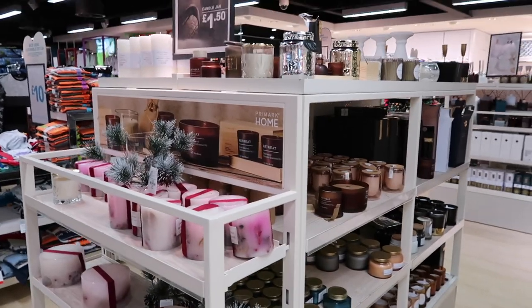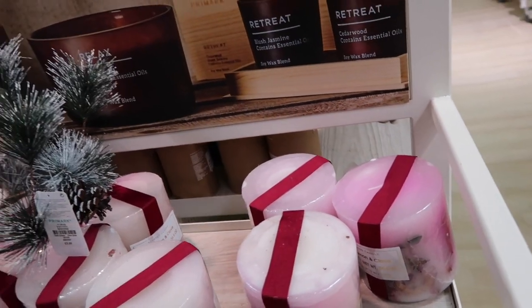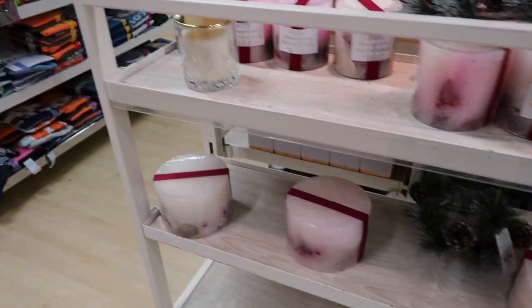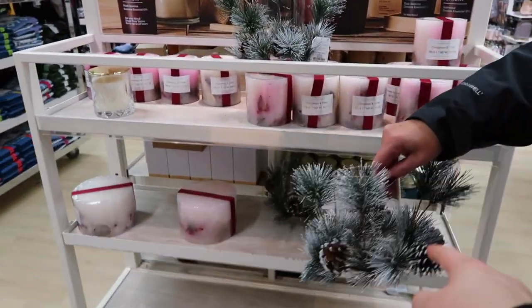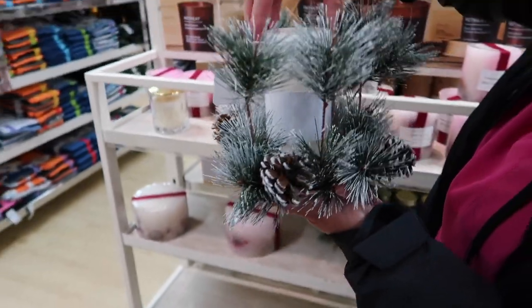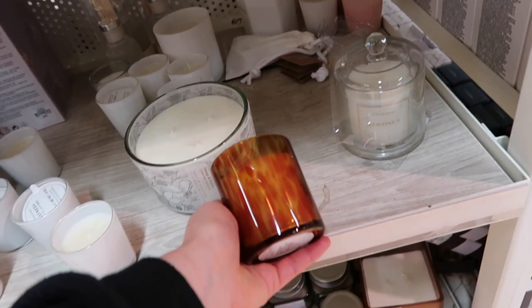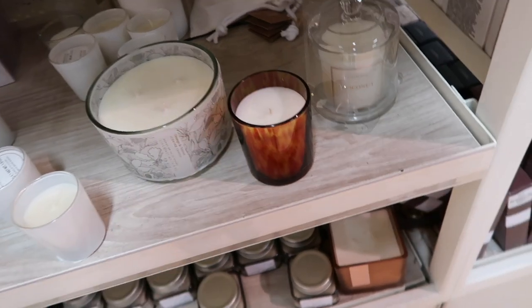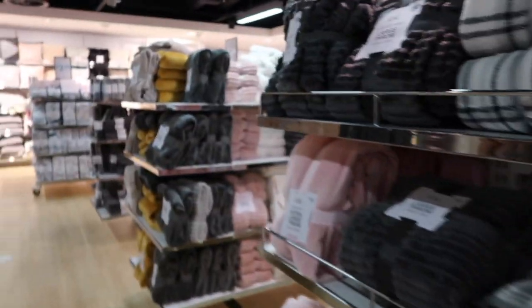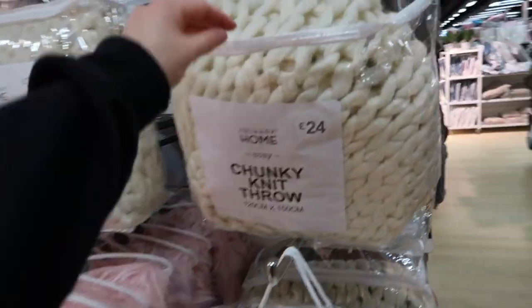Okay, so we're now in the home section just looking around. The candles — these are literally so cool, they look just like the White Company ones. Cinnamon and clove — let me smell it. Oh, it smells so nice! Four pounds fifty, it smells just like White Company winter. That might be a good thing to get. They've got big ones as well. I found a Christmas decoration — I wonder if that fits inside there, is that why they've put it there? Oh yes, and then when the candle burns down that would look really cute! I've just bought this one as well which is really cute — how nice is that candle? My friend Sophie would literally love that, two pounds fifty. We found more cozy throws — I feel like the brown one is softer. They've literally got throws galore, all the autumnal coziness going on. This is the one I bought in the last Primark come-shop-with-me. And they always have these chunky knit throws as well — I saw them last year.